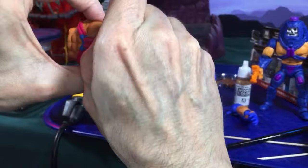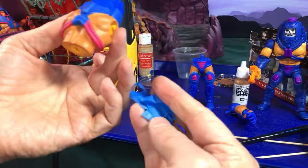Now, if you would have used the gloss clear coat, you would have seen where the tape lines were all the way around. It would look horrible. That's why I have to use the matte.